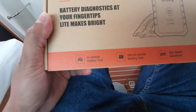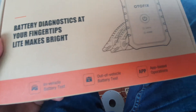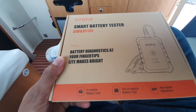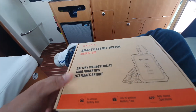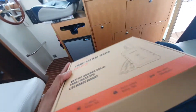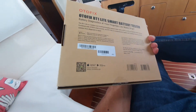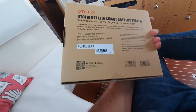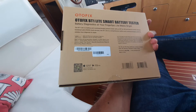This instrument in particular can be used in the vehicle and out of the vehicle, and it's paired to your smartphone with Bluetooth so you can run a full deal of diagnostics. It's made by a company called Orthofix, it is CE certified so there are European standards it has to satisfy before it can be sold here, and it's powered by Autel.